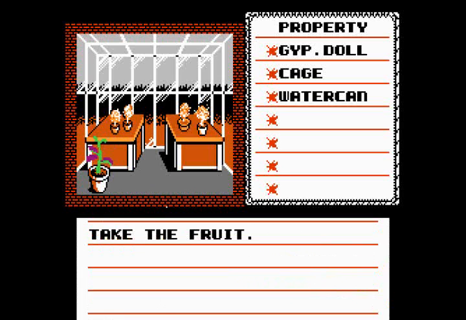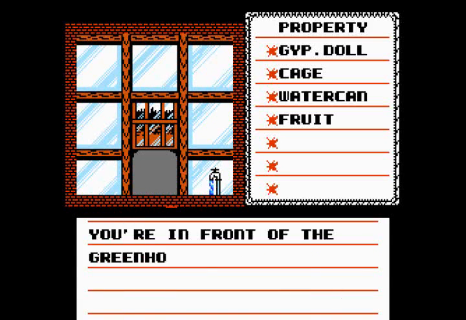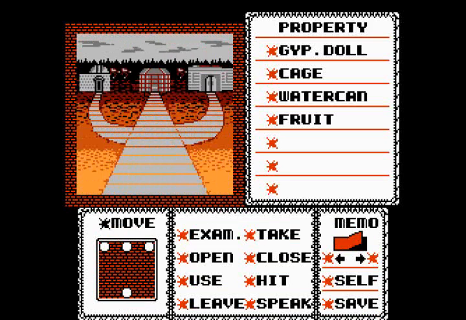And whatever you do, don't eat the fruit. It's not for you. It is for another character that you will run into in the game that will kill you if you don't give it to him. Now let's move over here.